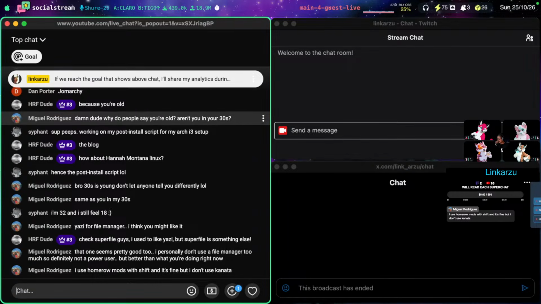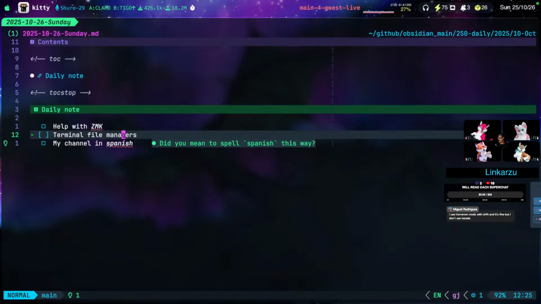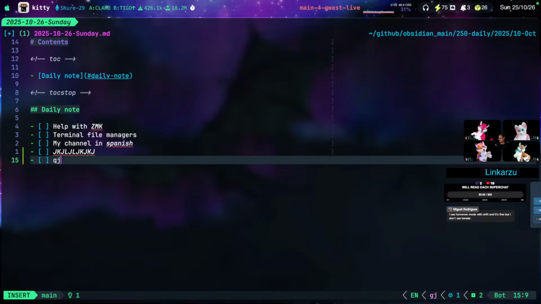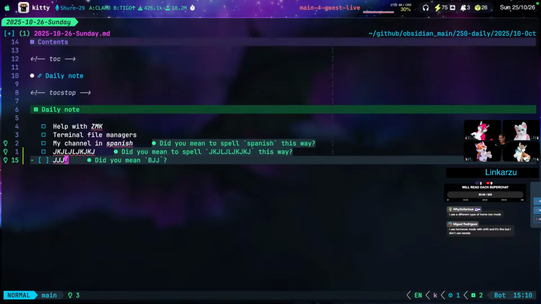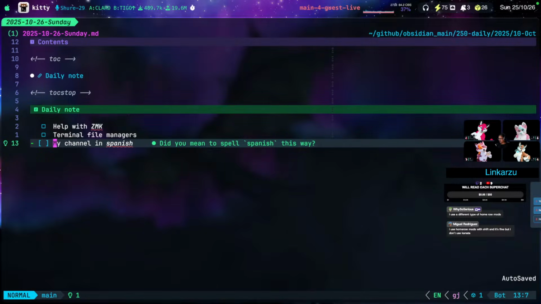You use homerow mods with shift and it's fine, but you don't use Kanata. No, I tried it. I tried to get used to it, but I just hate it because I'm not a fast typer, right? But when I type my uppercase letters, I just don't want to wait, not even a single second. So if I do it with home row, look, if I do it too fast, it doesn't catch it, right? So I just have to wait a little bit. If I do it with the Q, nah, I don't like it, man. I didn't get used to it. So I just moved shift back to their dedicated keys and I think that's the way that I'll keep using it for now.